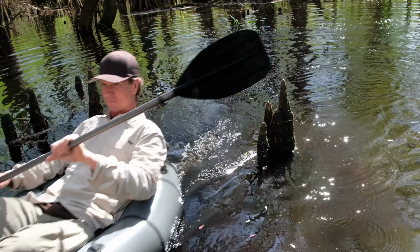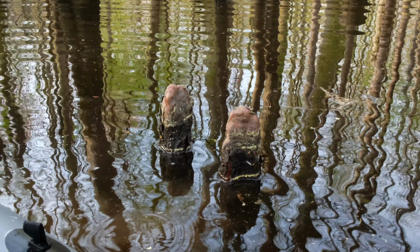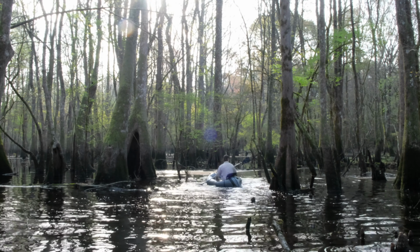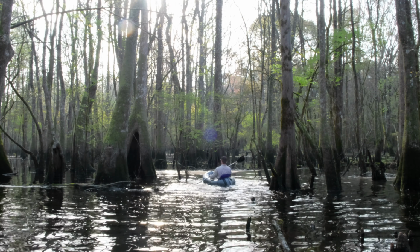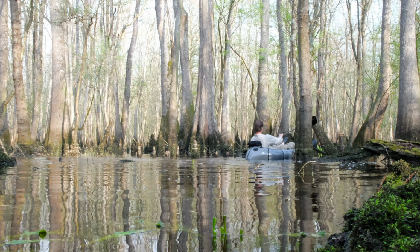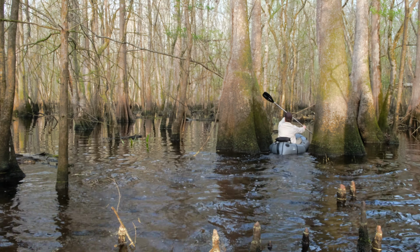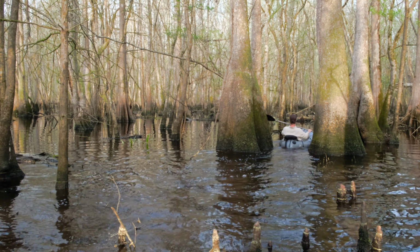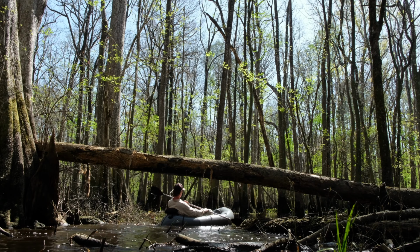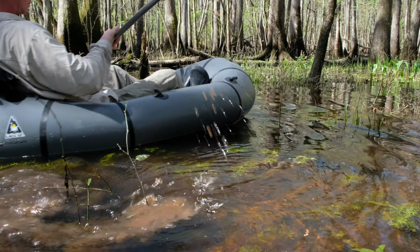I'm having to navigate the cypress tree knees, which are everywhere and connected by shallow lateral roots, and I have to scrape over them during low tide. And after a few hours, I decide that the Alpacka Scout handles a lot like the Classic series, but it's short enough to turn on a dime and still buoyant enough to paddle through sections only inches deep.